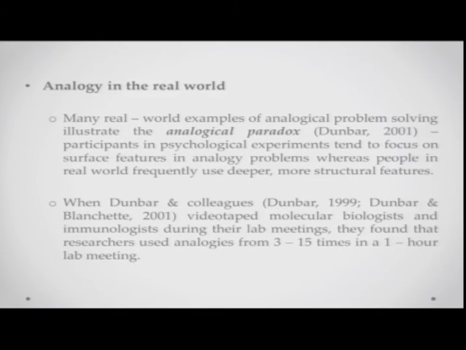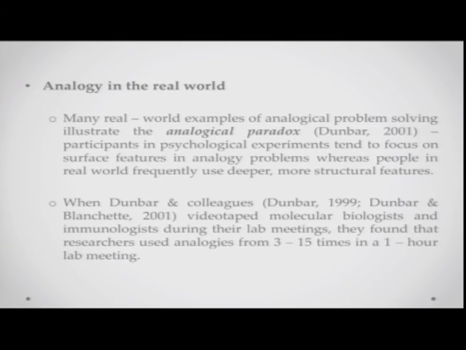Now, again, as I was saying earlier, people use analogy all the time, people use analogous problem solving all the time. There are many real world examples of analogical problem solving. This is referred to as the analogical paradox, as described by Dunbar in 2001. He saw that participants in psychological experiments tended to focus on surface features in analogy problems, whereas people in real life frequently use much deeper, more structural features, how the solution is attained.